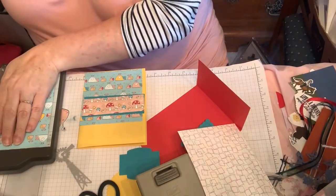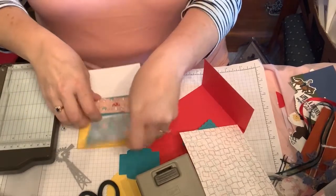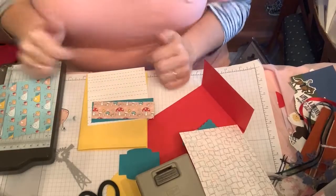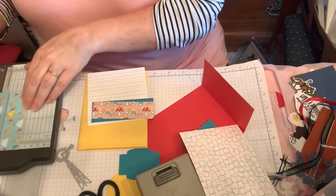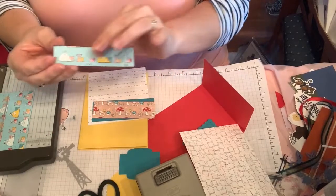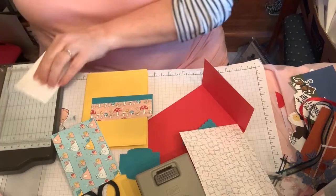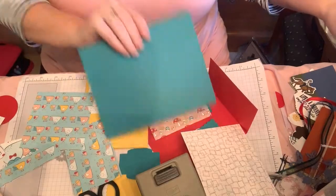Now what I've done here is cut really big pieces of paper. So probably what would be wise is to go ahead and cut these down a little bit. Maybe down to, let's see, first I'll cut that there. So if we're gonna have it be 5 1/4, it's probably a good idea to cut it down to about 2 3/4 each layer, because then you end up with a few pieces here that will be useful for something else. So I'm gonna cut this down to 2 3/4.